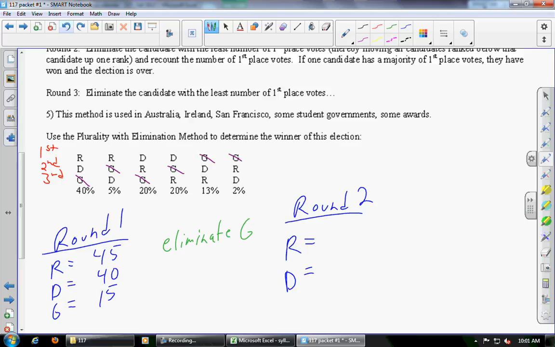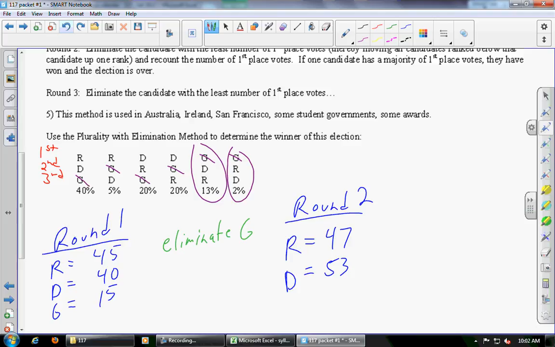The first column, who is still in first place? R. Second column, R. Third column, fourth column, right, nothing has changed. But now we get to the people who thought G was the best, but G is now eliminated. So this is where other votes are getting redistributed. In this column right here, who gets the first place votes? It is now D. D is in first place because G is eliminated. So those 13 go to D. How about these 2? R is above, R gets those. And so we get 47 and we get 53.